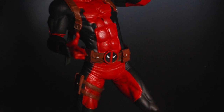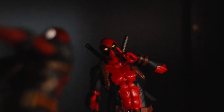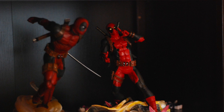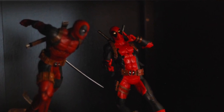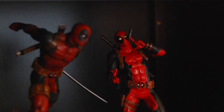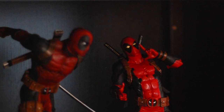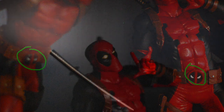Even better, I would argue, than the earlier one that they produced that I have up on my shelf. So let's take a look. The scale of the Taco Truck Edition Deadpool PVC looks like it's just about the same as the other one. If you put them next to each other, there's a bit of an illusion that the original statue is a little bit bigger than the Taco Truck Edition, but it's just because he's higher up and the pose that he's in. If you look at things like the belt buckle, size of his legs, stuff like that, he's pretty much the same scale.